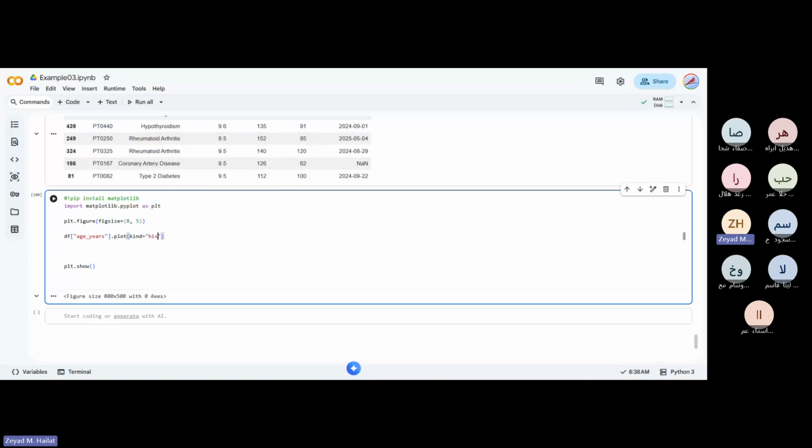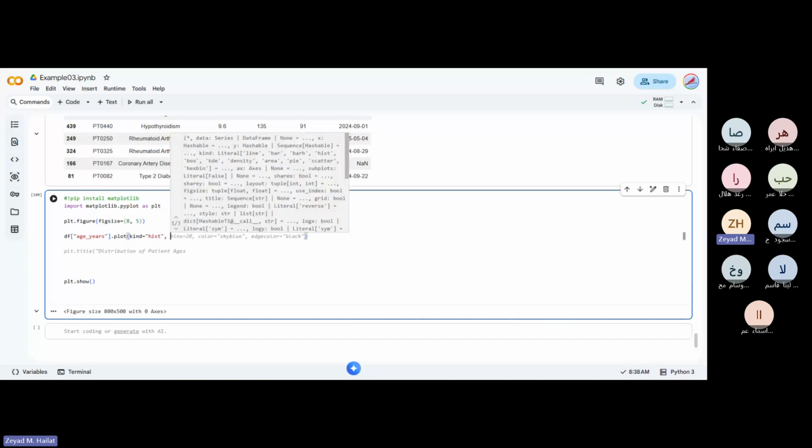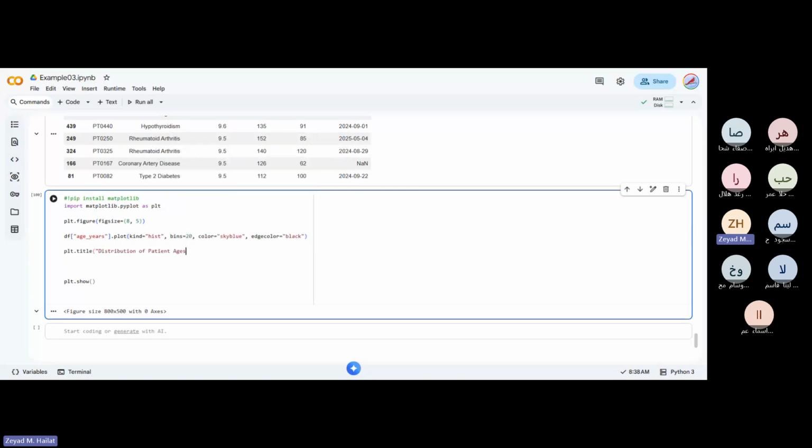Just a simple histogram. It's hist. And then for the histogram itself, how many bins do you want? How many columns do you want? So I'll keep the bins, for example, at 20. Color sky blue if you wanted to have them. Edge color is black. You can remove. These two are optional. But if you wanted to change them, you can change them.